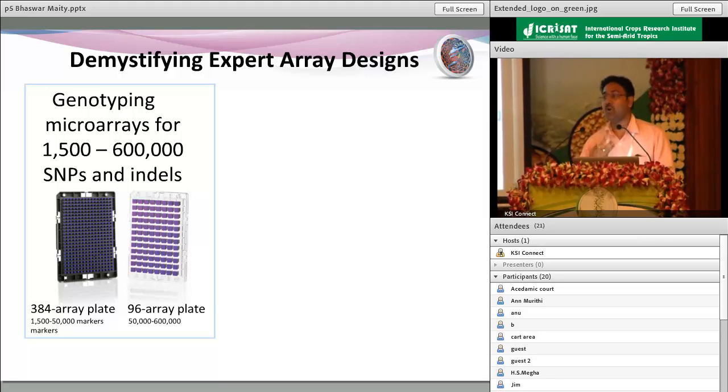You are trying to validate a large set of variations which you have been discovering from whole genome sequencing or a reduced representation library or any other means, in a genome-wide association study to look for trait-specific markers. You would probably try to choose as many markers as possible. At that scale, Affy supplies a 96-sample array plate where you can use as many as 675,000 markers in one go for each of the samples.